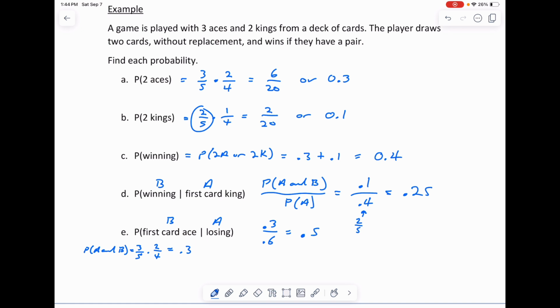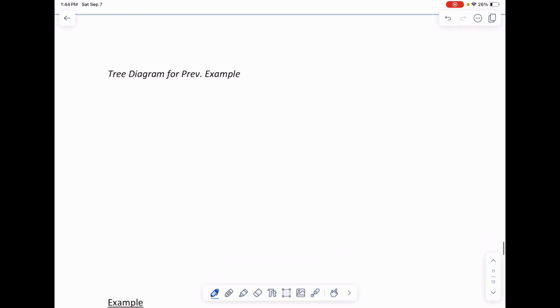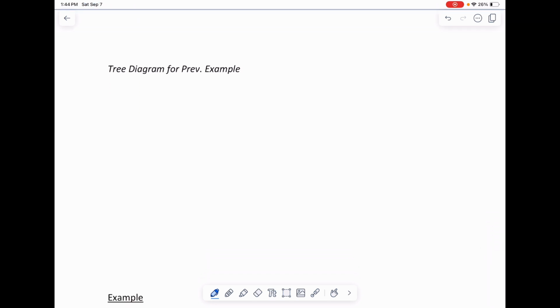Okay? Now, that's kind of tricky. Some of those problems might be a little bit tricky, might be causing your head to hurt a little bit, and that's okay. Let me talk about a way to organize this that would help to visually and mathematically see what's going on, and that's to use what's called a tree diagram. So a tree diagram is where we literally map out using branches. Almost think of like a genealogy tree where you have a mother and father, and that branches out to children, that branches out to grandchildren. It's a similar structure here.